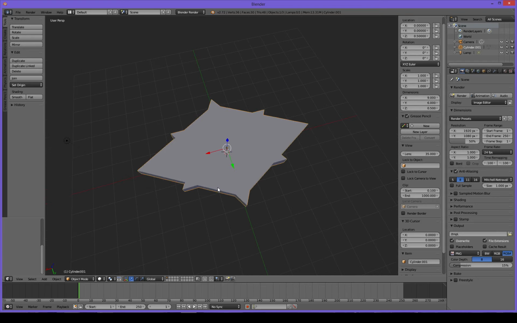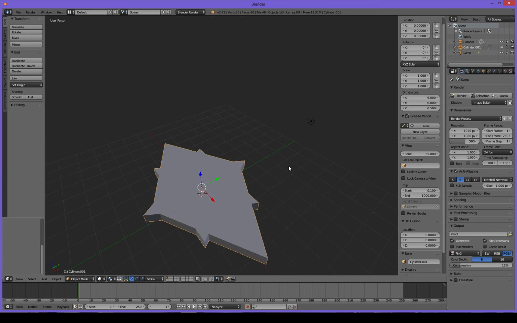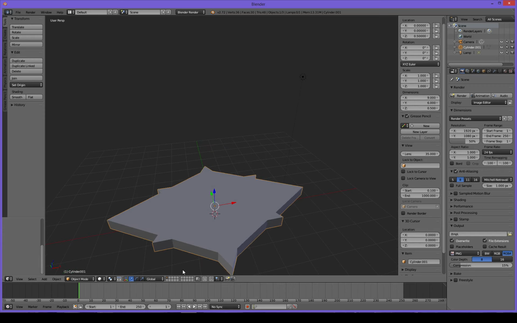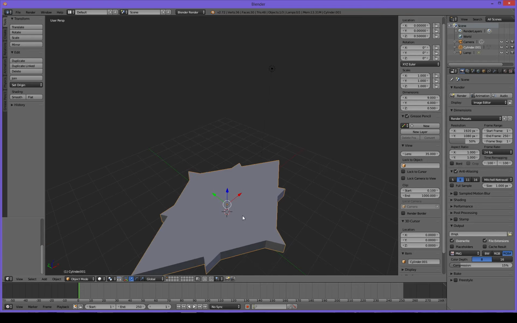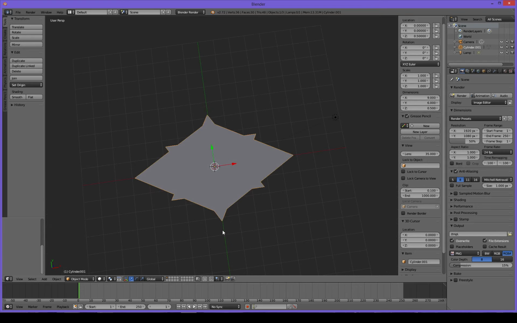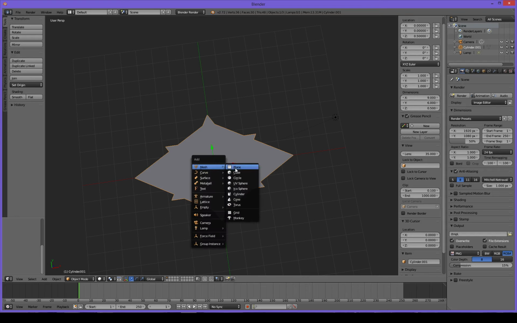Now, what do I want to do this to? Well, I'm thinking since this is a base, we kind of want to have an actual base structure. So whether we want stairs or something similar, we want a feeling of a base. But what I'm actually going to do is have these pseudo pylons. So this is one of the few situations where I'm going to create a cube.